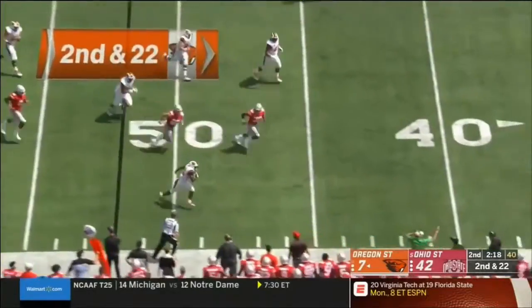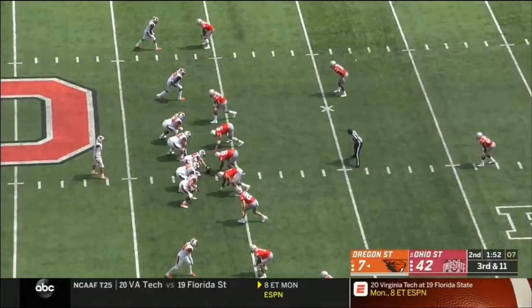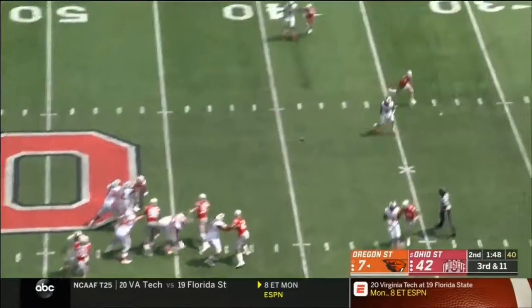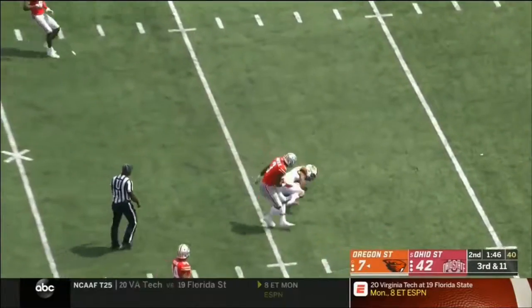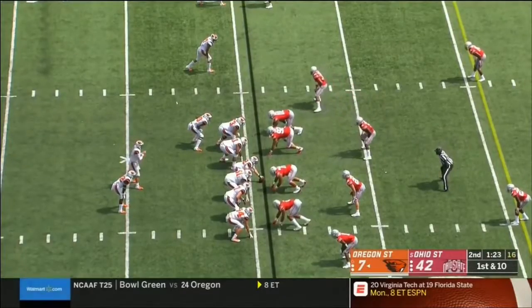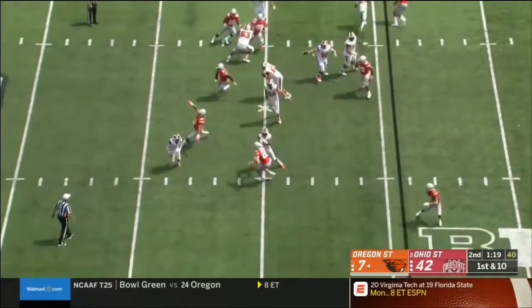Here's a screen pass with blockers out in front. Pierce knocked out of play, getting back. Both here in Columbus and wherever it is that he might end up next. Well, he got a 250% raise, so that tells you what they think of him when he turned down that SEC job, which a lot of people wanted. It will be interesting when Urban Meyer comes back and coaches practice through the week, and Day is coaching on game day.